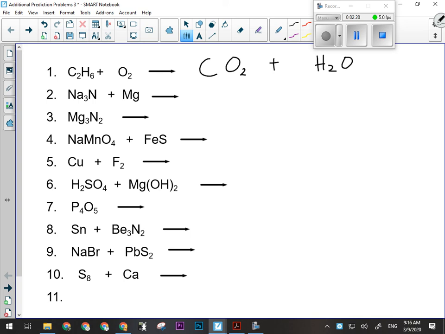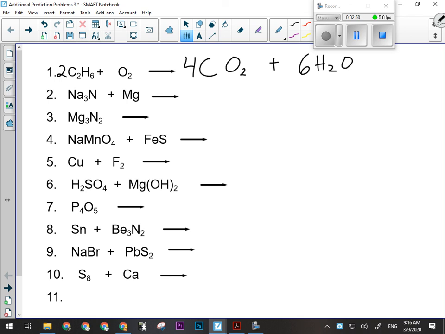Now obviously combustion reactions have special rules. The first rule is that we balance alphabetically, and the second rule is if there's an even number of carbons, I start my balancing with a 2. So I'm going to put a 2 here. That's going to give me 2 times 2 is 4 carbons. So now I balance my carbons. 2 times 6 is 12 hydrogens, so I'm going to go over here and make sure I have 6 times 2 is 12 hydrogens.